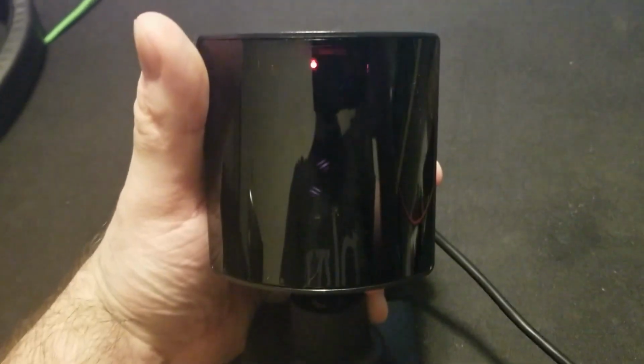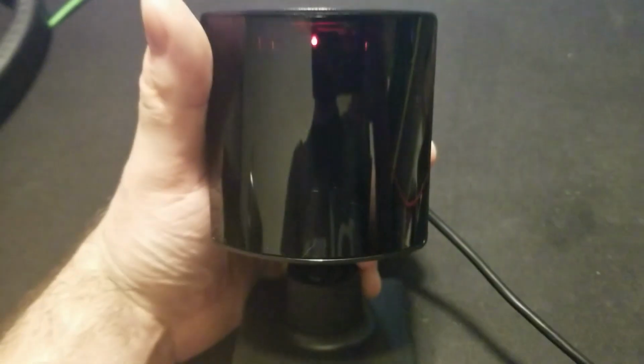But my headset wasn't recognizing one of my sensors. I don't think this is supposed to be flashing red. I just found out that for whatever reason, one of the sensors for my VR headset quit working. I already contacted Valve and they're sending me a sensor that should arrive within the next week or two, but it's going to be a little bit difficult to make a VR game without a working setup for now.